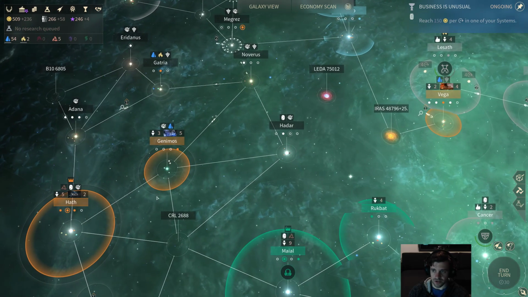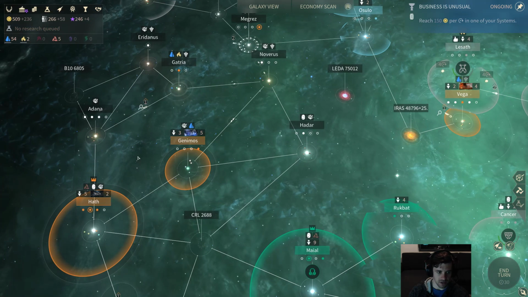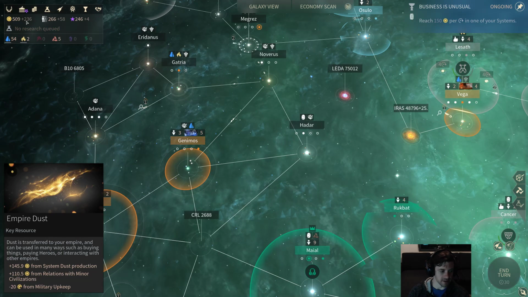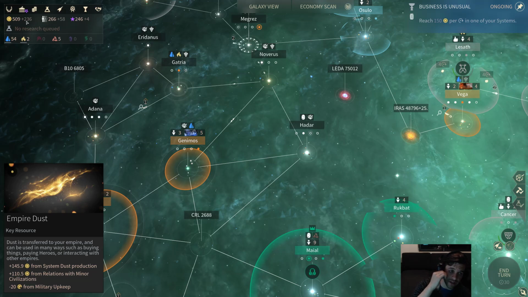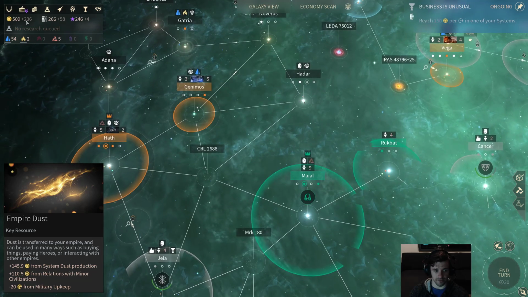Our total population right now, as you guys can see, is just 10 on turn 30, which isn't super high, but also not embarrassing. This is the stat I think is best here, and it's worth talking a little bit about, because gaining 240 dust per turn on turn 30 sounds like a lot, and it's so good for the Lumeris at this stage to be able to do this.